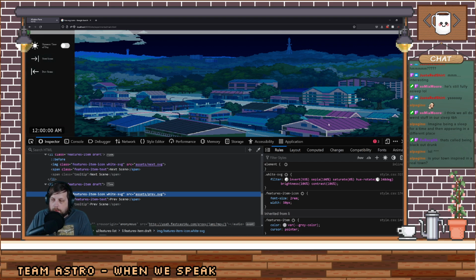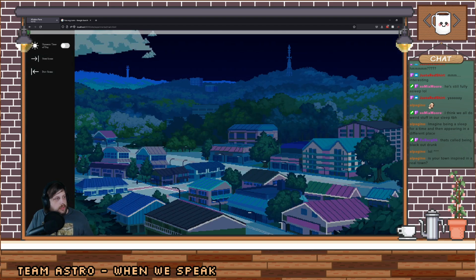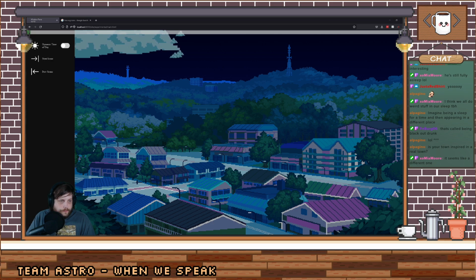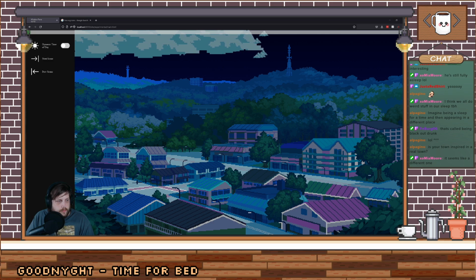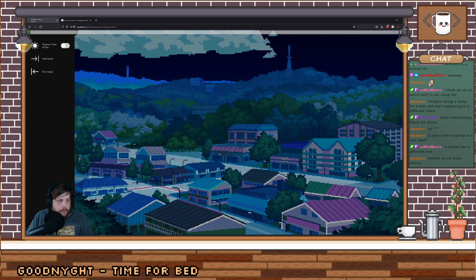Is your town inspired by a real town? It is, actually. Let me see if I can find it. I paid someone to make this art for me, and I believe what he does, based off of the stuff that he sent me, is he actually gets a photo of a place first, and then he starts to do art based off of that.